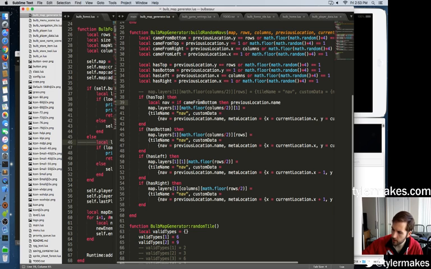Now, I'm just thinking right now, the previous location is a file name, which we're just going to directly load, which could be fine. But we also need the previous location's actual location. And that doesn't help us here.